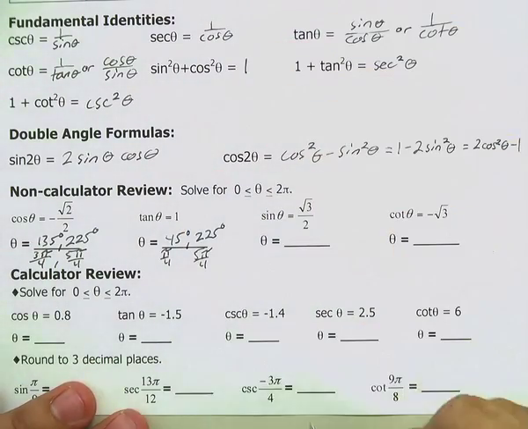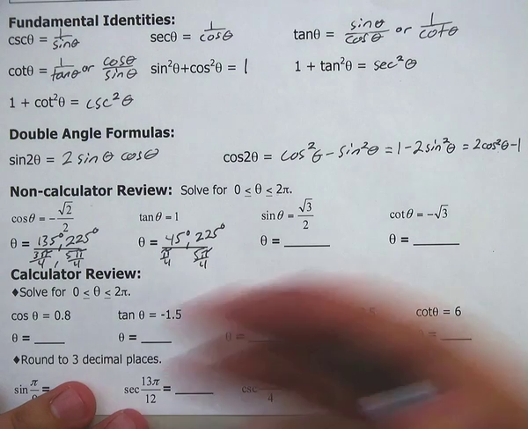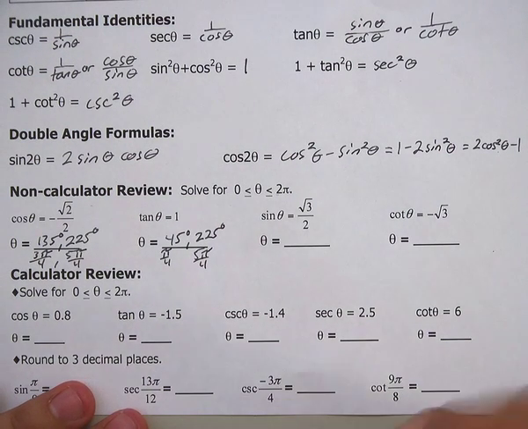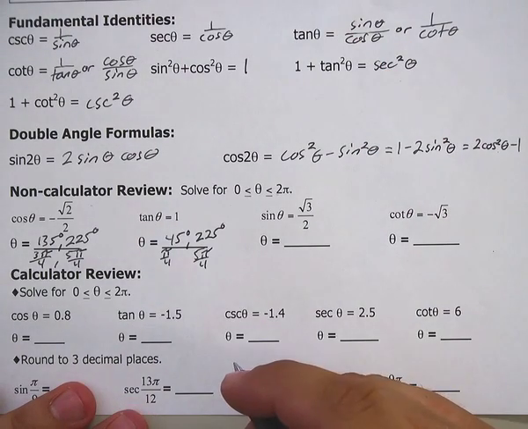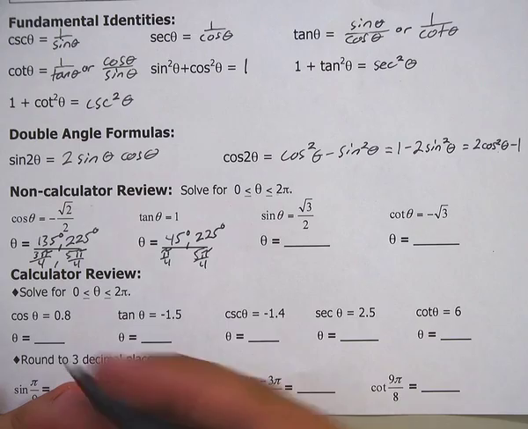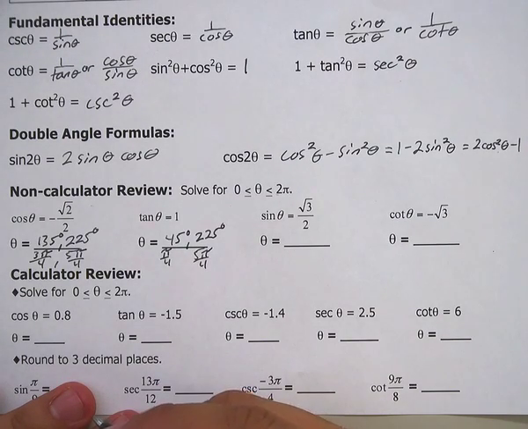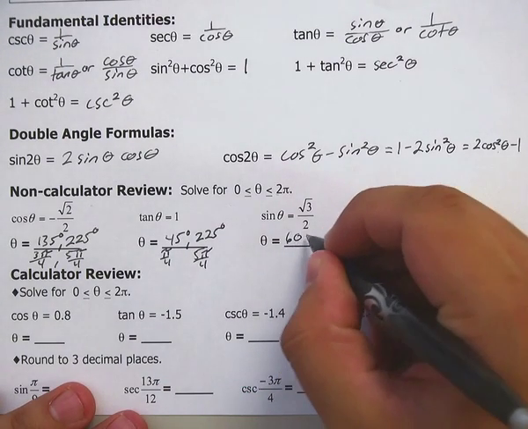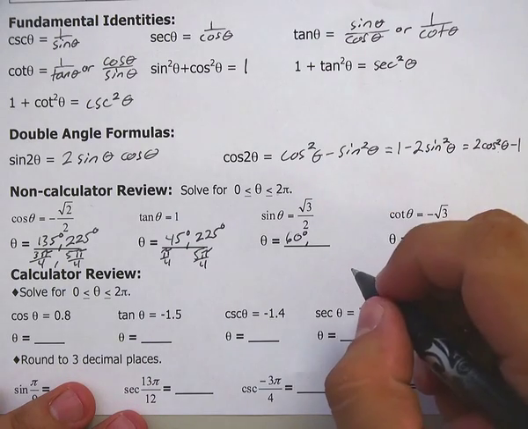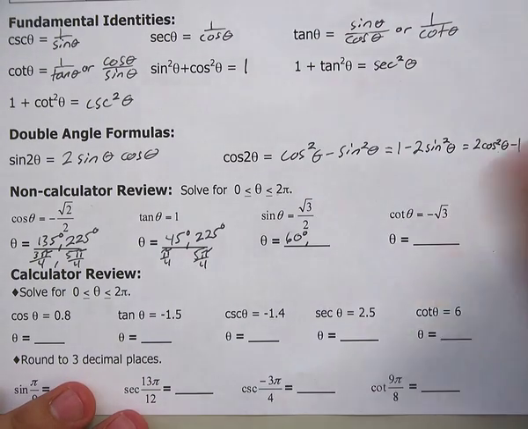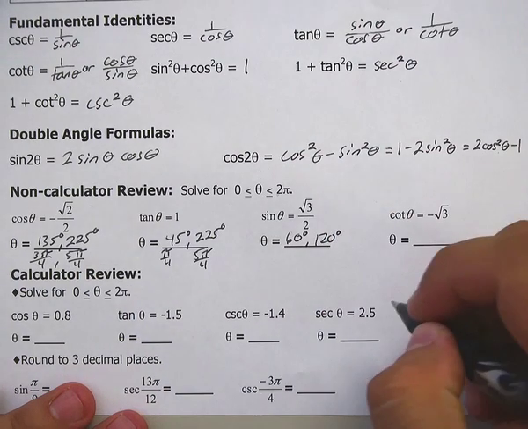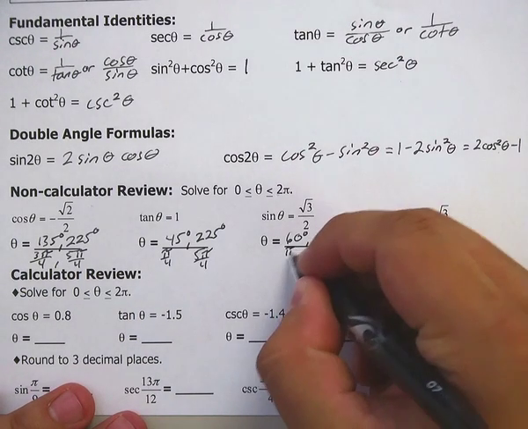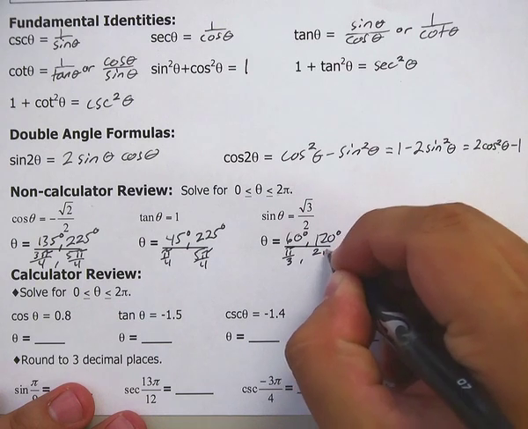Going up. All right. Reference angle here, square root of 3 over 2, it's 60 degrees. Very simple. You can actually pick that one out straight from your table up above. The sine of 60 is the square root of 3 over 2. So one of your angles is 60. The other angle is going to be the reference angle in the second quadrant, 120 degrees. That's going to be pi over 3 and 2 pi over 3.